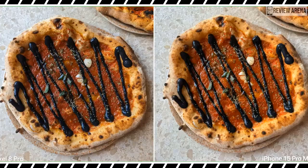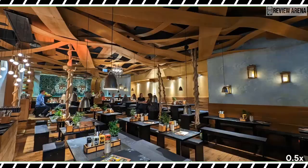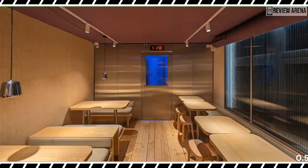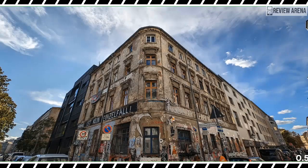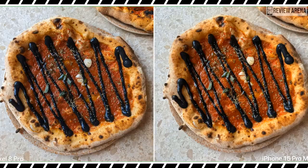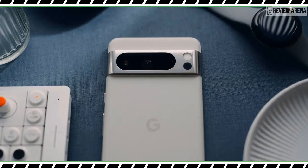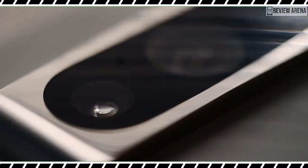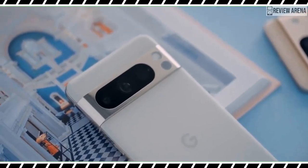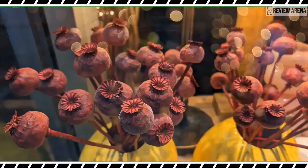Using Google's AI, Best Take essentially looks at other photos you have captured and offers you options to choose from when selecting each face. Best Take actually works flawlessly with the Pixel 8 Pro. In fact, I didn't notice any distorting qualities whenever I swapped faces for another shot. The only issue I have with Best Take is that you need to manually take several photos of the same group shot. I wish Best Take could generate different faces based on previously captured photos I have stored in Google Photos, or at least automatically shoot burst photos leading up to me actually pressing the shutter button to snap a photo.